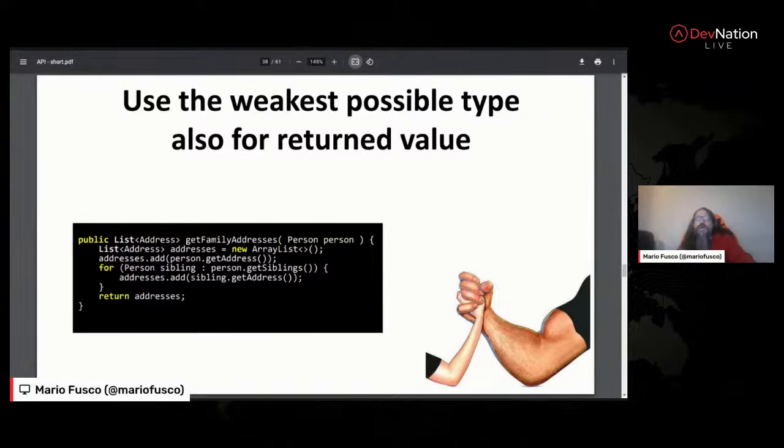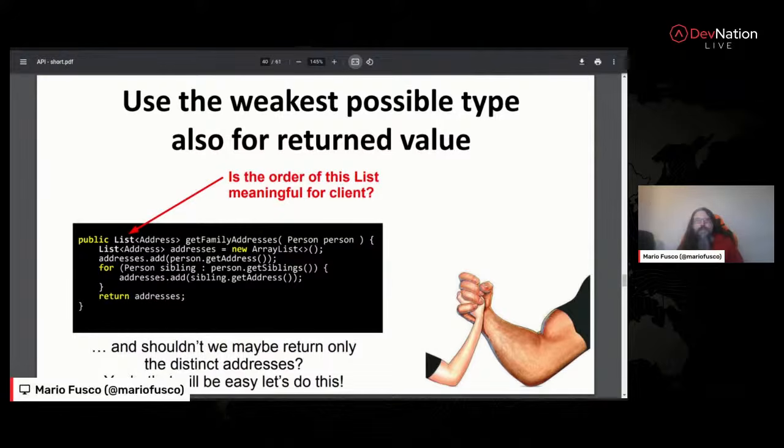Okay, so here I have a person, and I want to collect all the addresses of the other persons that are in the family of the person passed as argument, and I'm collecting them in a list. But first of all, it's not meaningful for the user that this is a list, that it has a fixed order, because in reality, in the logic of this method, there isn't any fixed order.